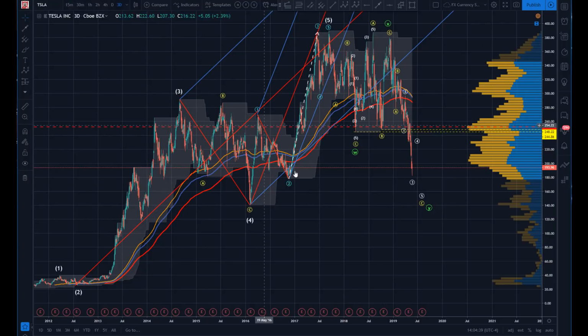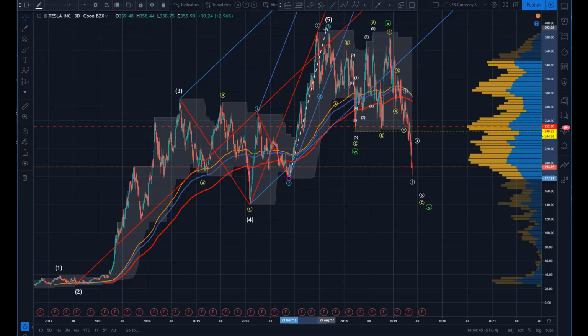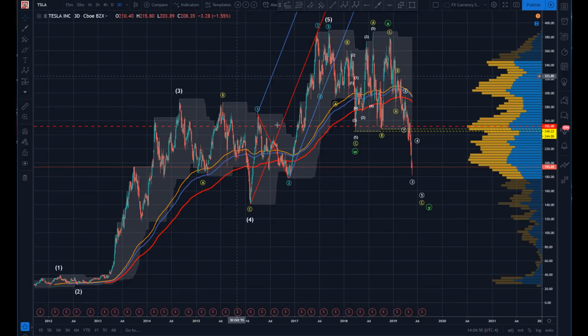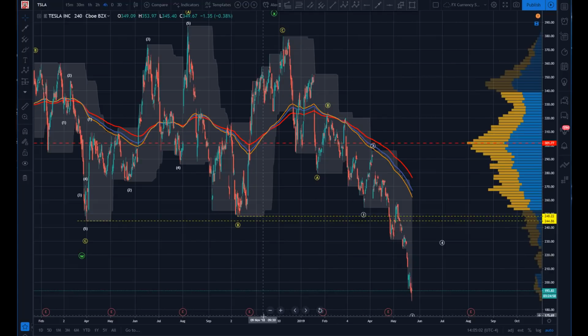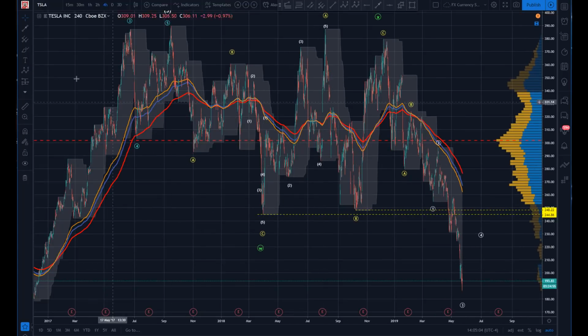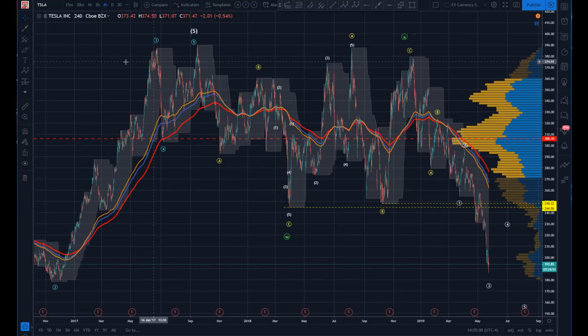What does seem to be working is the market geometry here. It's just incredibly precise. So there's no reason to assume that wouldn't continue. We know that's in play here. So if I pull these out of here now, knowing that I've got some sort of completed impulse here, and now we're in the process of correcting that, well, there'd be no reason to assume anything other than that's likely to continue. So let me go down to a 4-hour here and scrunch this up here, and we'll work through the count. But I think to some degree, you have to ask yourself, is it really helping you?